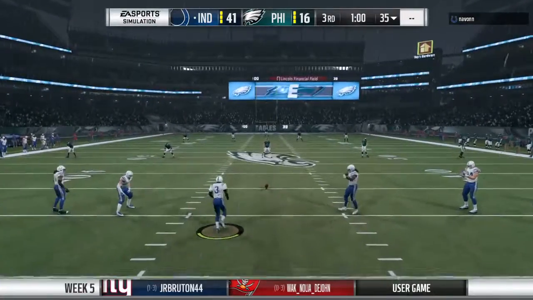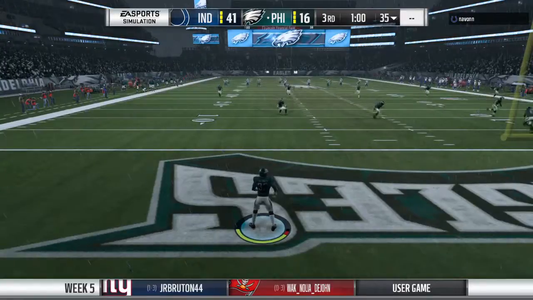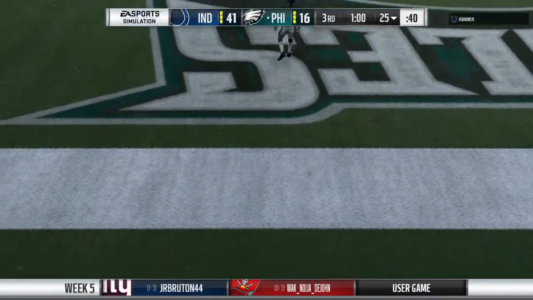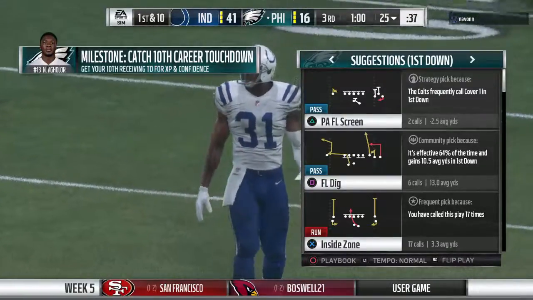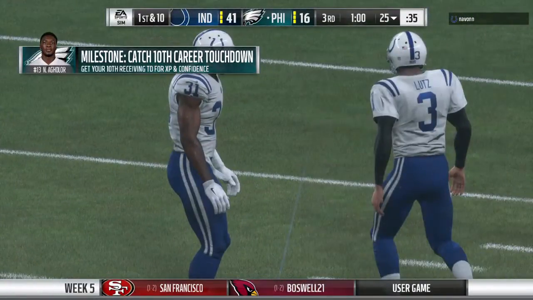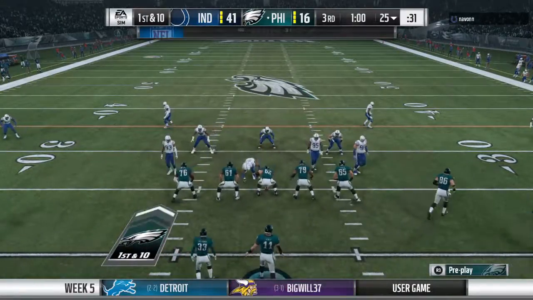Lutz now to kick this one away. And this will not be returnable. It's out of the back of the end zone for a touchback. And out now come the Eagles. And the turnover last time, that's sort of been symptomatic of their struggles here in this one.